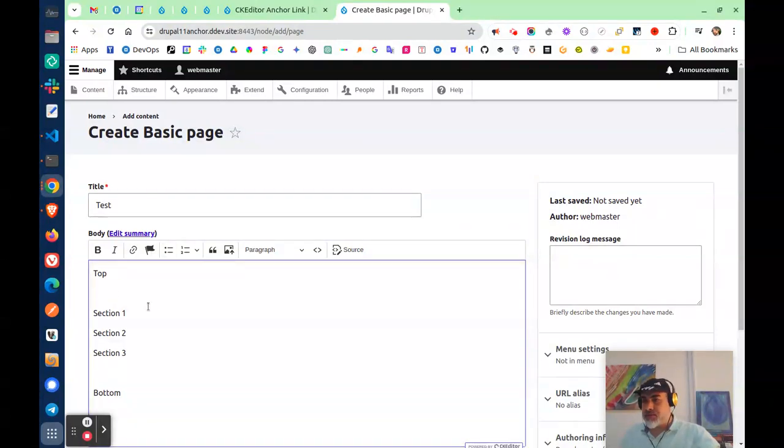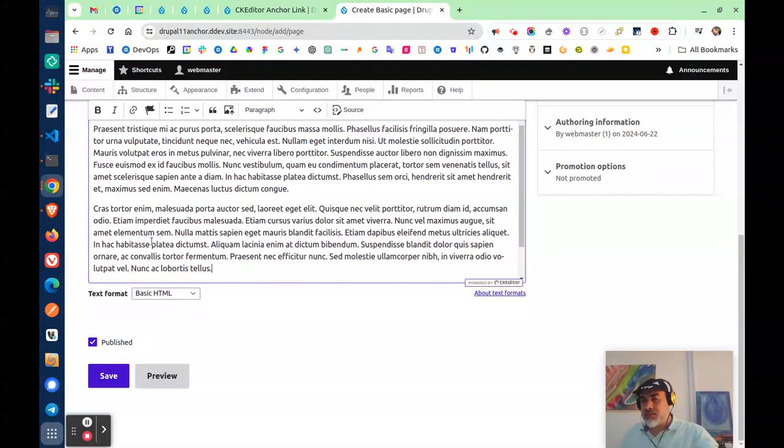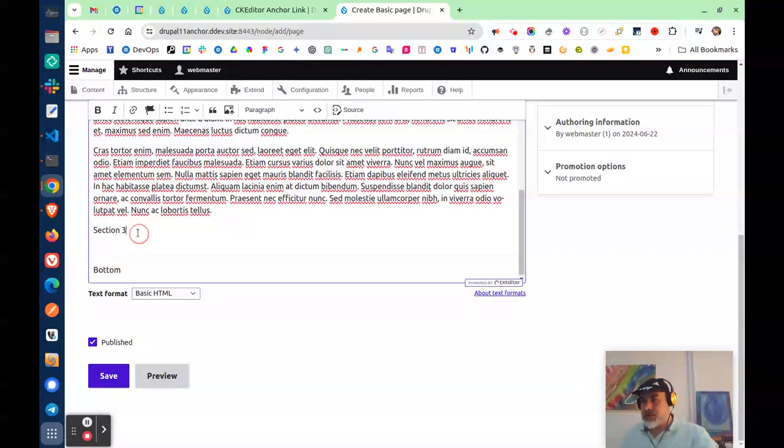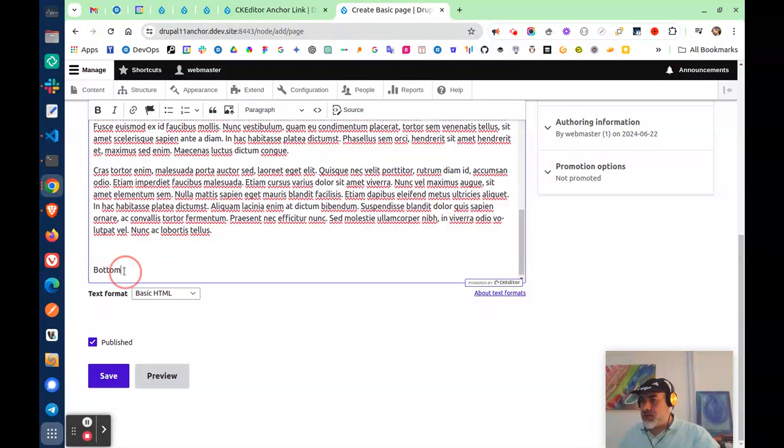From here, another one, paste, paste, paste. The bottom, the bottom. We may let the bottom go to the top. I think this one will be top.